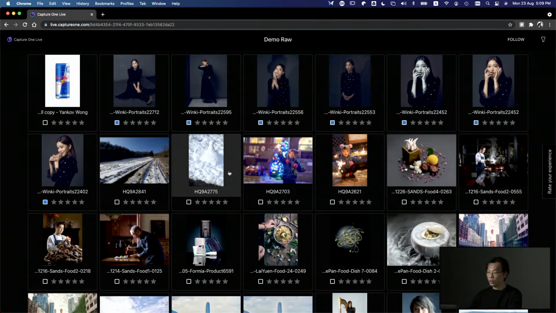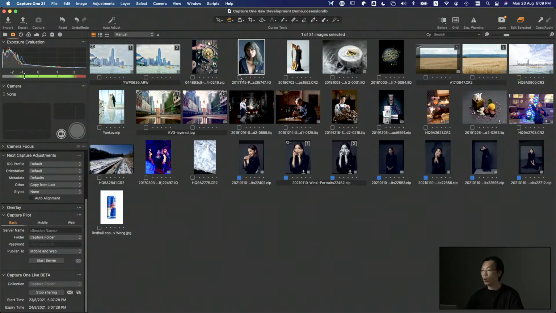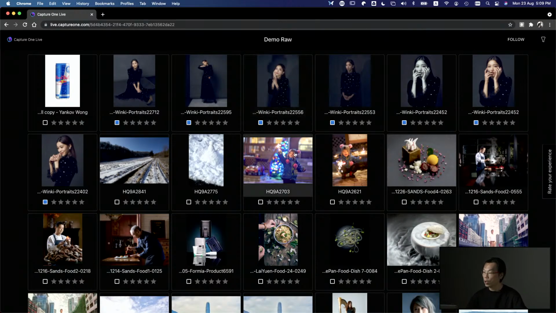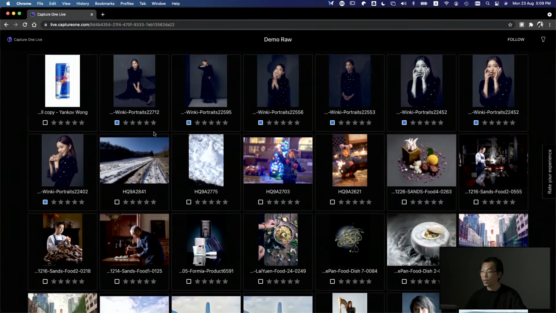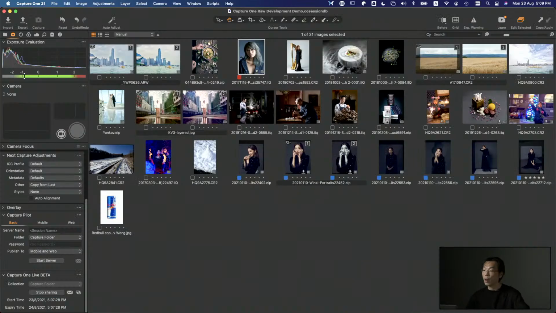Okay, what we can do is, let's say I mark one photo as red tag, and then you go here, you will see that the same photo will be red tagged. I can also, let's say I like this image a lot, I can rate it 5 stars, and then when I go back to my section, you will see that the same photo is now rated 5 stars. You can review it on your computer, but of course you can send your link through WhatsApp or whatever, and then send to your client.